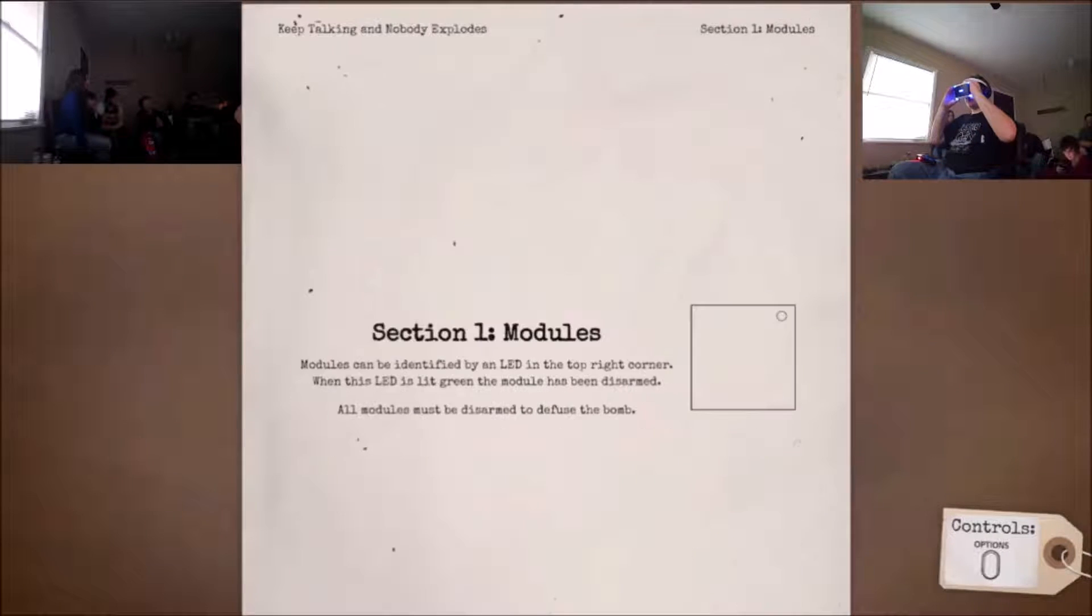So basically we're going to have to explain exact, you have to explain to us exact details of what's on the bomb. So like if it's a blue button that says halt or whatever it'll say, you have to tell us that it's a blue button with this word on it. Like if it's a white button that says press or a white button that says hold, you have to tell us what that button says. The wires, you have to tell us what order they are in. Like you have to tell us the exact order, how many of which wire there are.